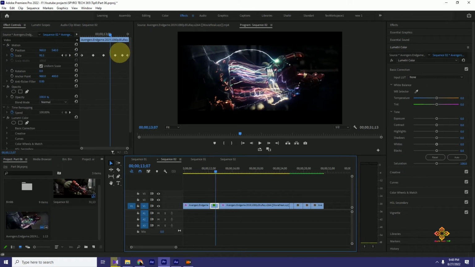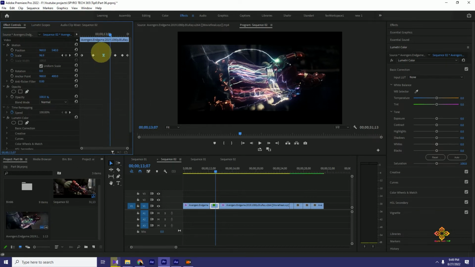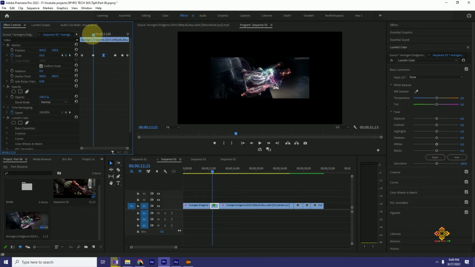And here we can also change the types of animation from here: linear, Bezier, auto Bezier, continuous Bezier, hold, or ease in or ease out. If we choose Bezier, it will be a Bezier.